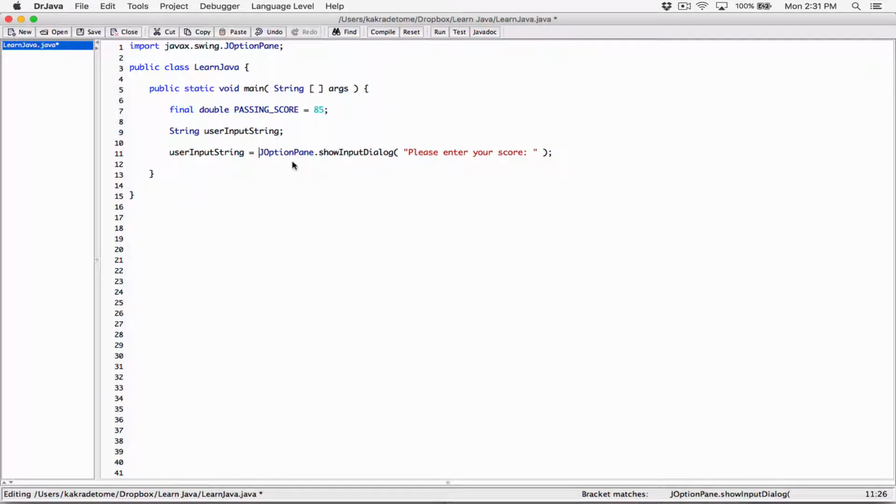So I'm going to store whatever the user is typing. That string object that the user types is going to be returned to us as a user input string. Bear in mind that this is a class type variable. It's a reference variable. It's not directly going to store the string, but you can say that.